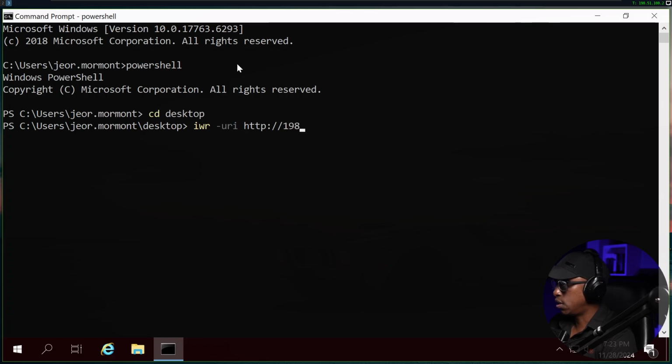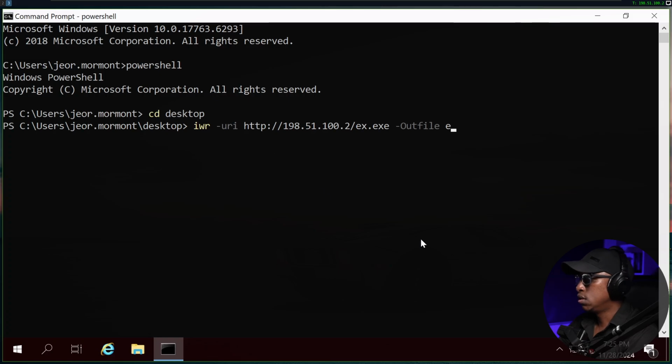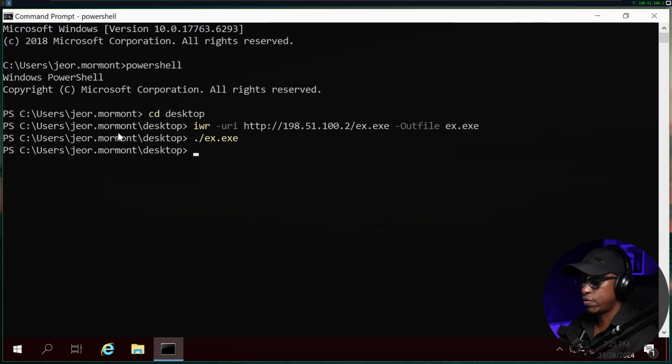We download x.exe as the out file x.exe, and that's uploaded. So if we run that file, we should get our reverse shell. Sorry, we first need to set up a listener.